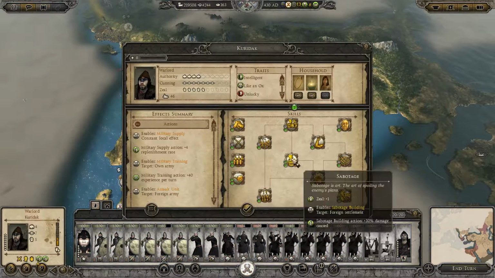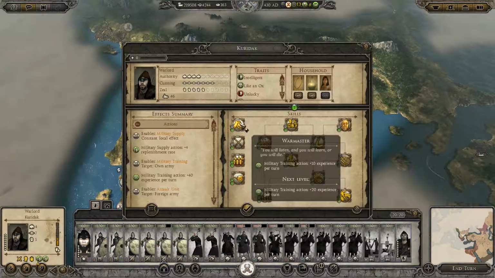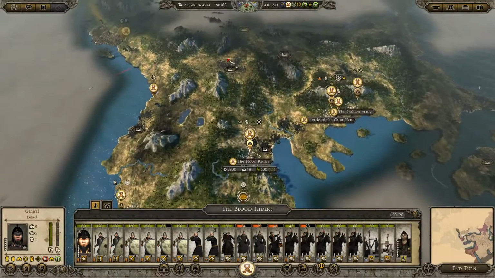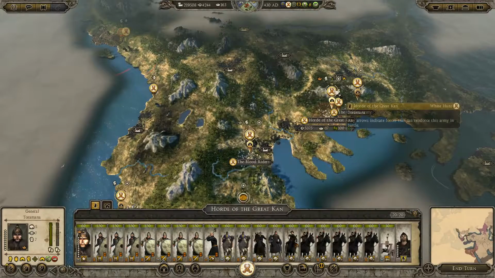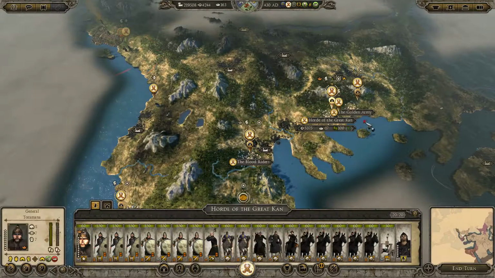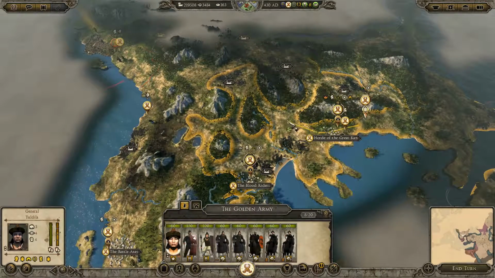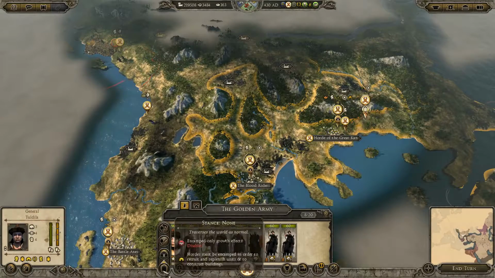This guy's looking very, very good. Military training experience. Certainly going to give him that. Keep pushing up these guys. Come, sit, share my fire. I think we're actually going to leave you here, I think.